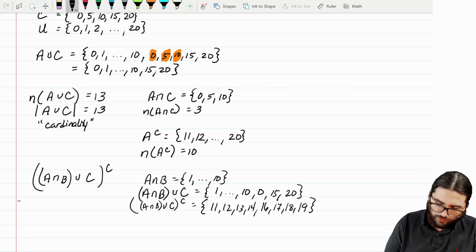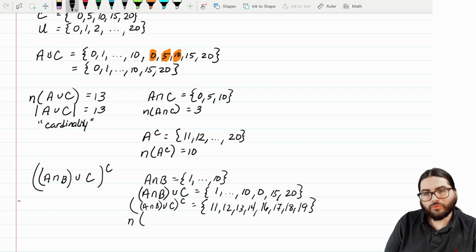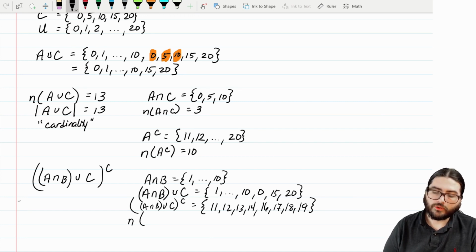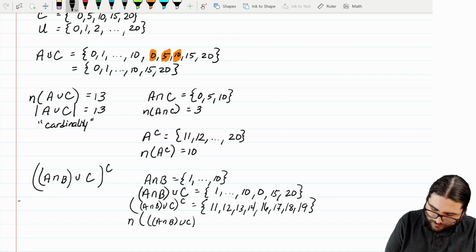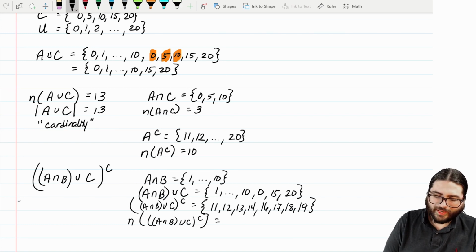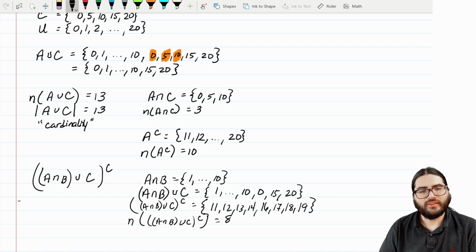So all of that is a single set. Kind of like when you add 2 numbers together, you get another number. Well, when you do these operations to a set, you get another set in return. So I can talk about the cardinality of this nasty nonsense here. That would just be me counting. 1, 2, 3, 4, 5, 6, 7, 8. There are 8 members in that set.